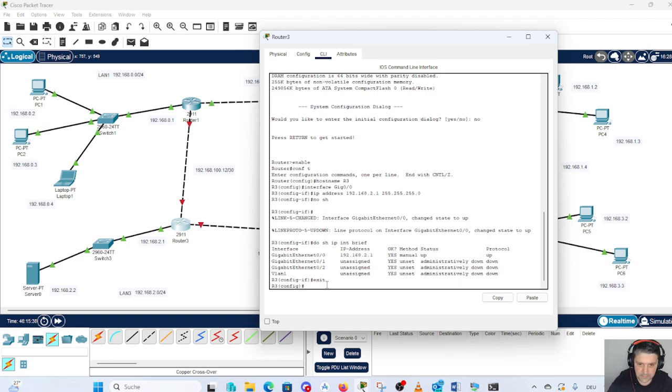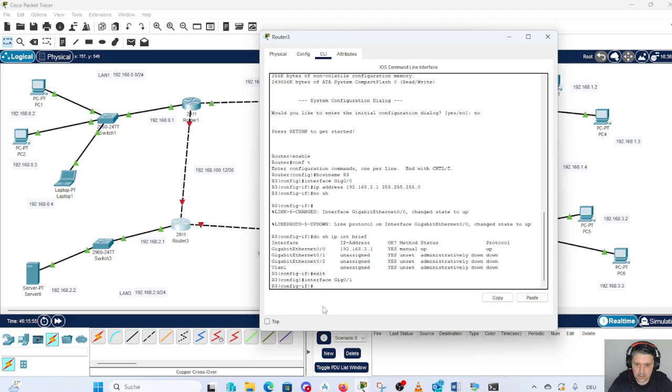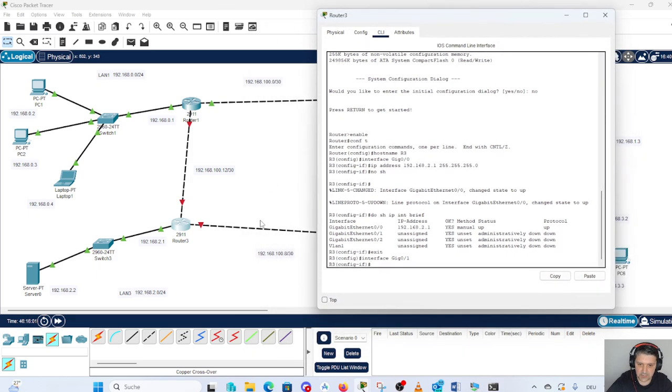Now I set the new interface 0/1 and I put the second IP from this range, number 10.